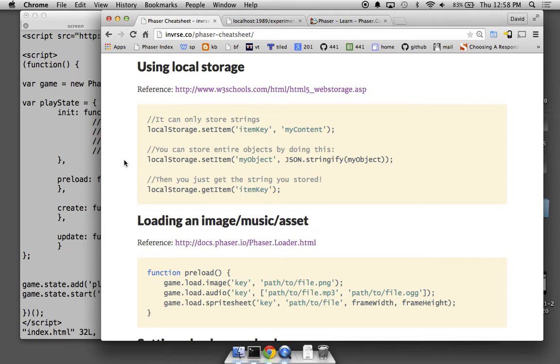It's not guaranteed to be there. If you really want to, you can use it to save things that aren't critical. Like maybe someone logged into your site and you save some kind of a secret key that authenticates. So the next time the user goes back to your game, they pull a key out of local storage, send it to the server, and it's authenticated automatically.